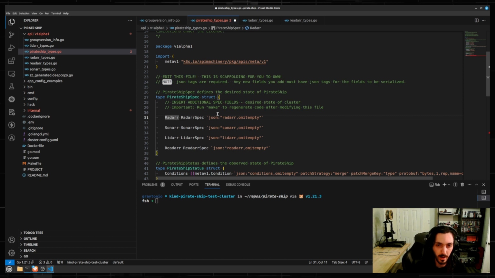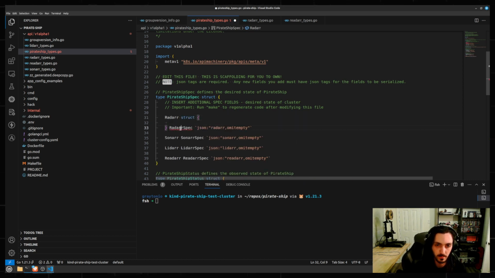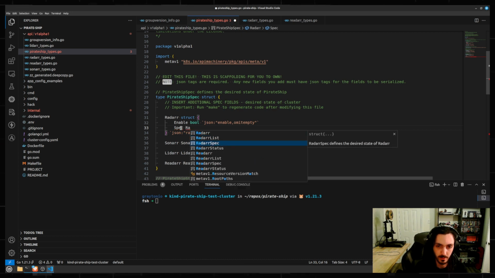So I guess what I actually want is enable bool JSON enable, and spec is a radar spec.